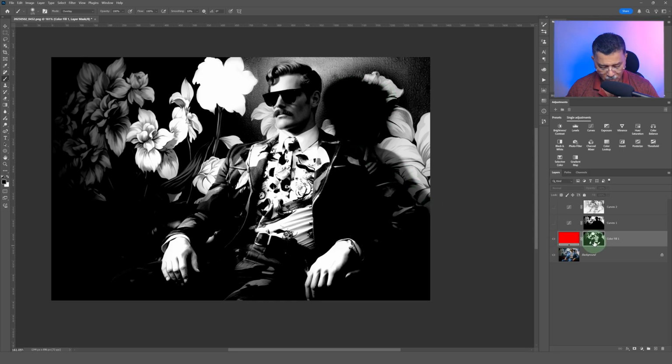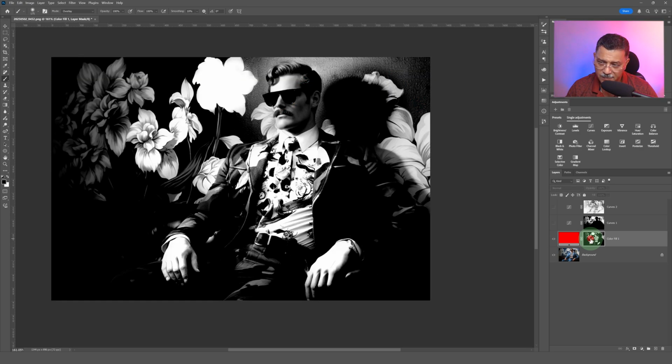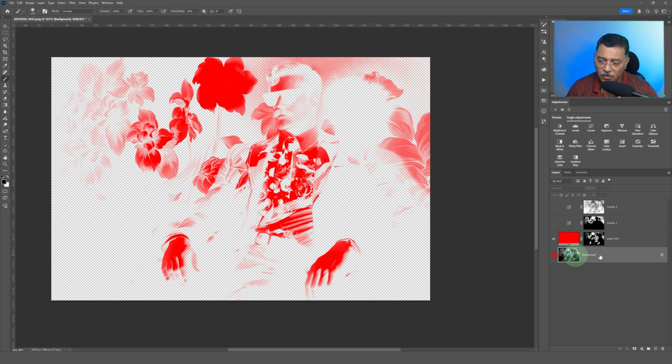So now if I press Option and click on this, notice that it has affected that area in the mask. Okay. So in short, anything that is white will be revealed, anything that is black will be concealed. We are not seeing the difference here because of the background layer, but if I put the background layer off, you can see that only these white parts of the image are being shown here.